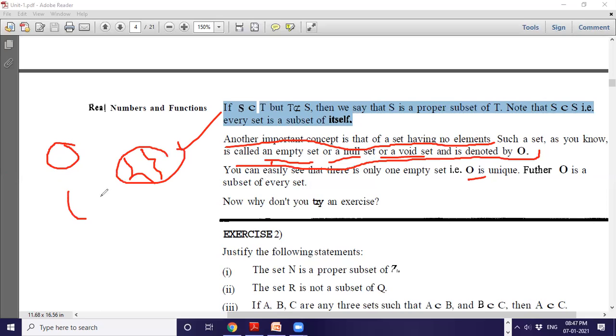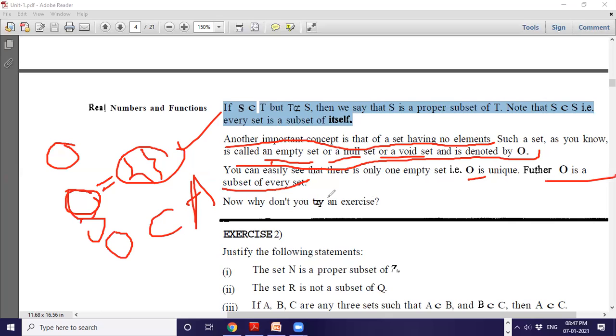If this is a null set, I am referring suppose capital O. O जैसा दिख रहा है, I have no idea, but believe me, this is O. Okay, if this is an empty set, this does not have any element. So this belongs to every other set, right or no? So we can say that an empty set is a subset of every set. Please note down, empty set is a subset of every set. Clear? So why? I hope you have got it why.